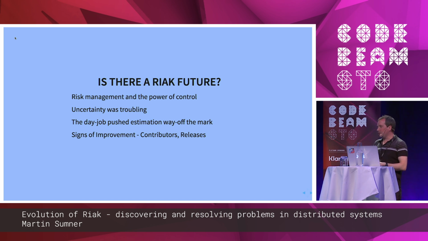One of the issues that we've got is that we are producing releases, but we're not producing releases in a timely manner. And the reality is we just don't have enough bandwidth, and too many of the people that we depend on to get things done have day jobs, and day jobs push things out the door in terms of releases. But we do see signs of improvement. We're seeing increases in contributors. We're seeing work on concurrent releases.